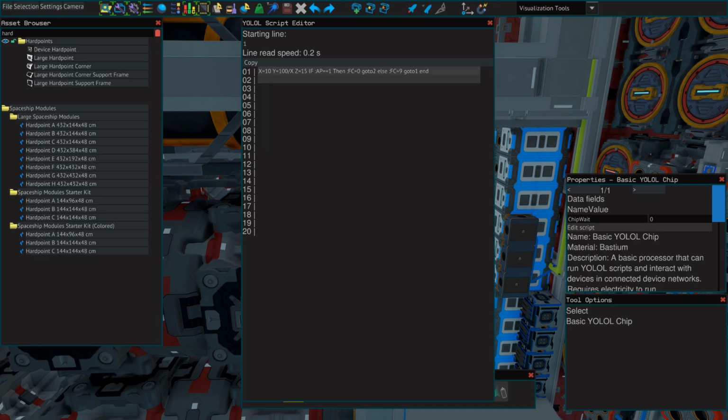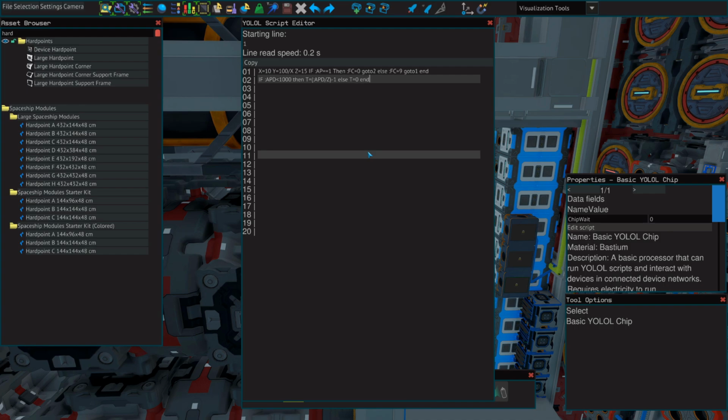Now we can move on to the second line of YOLOL, and on this line we're going to use another if statement. That's if :APD, so the value of APD, is greater than 1000, then T is equal to (:APD divided by Z) minus 1. And remember that T has no colon. Else T equals 0.